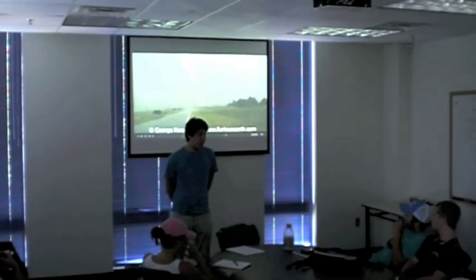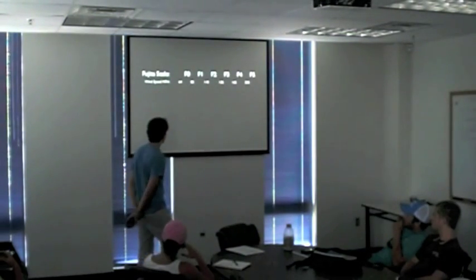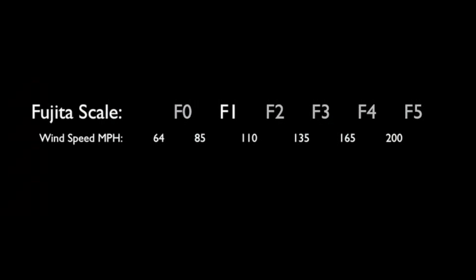Well, that's kind of the problem, because tornado intensity is not directly measured, but instead it is classified using a scale called the Fujita scale. The scale classifies storms into intensity categories, but it does not give you an exact wind speed. Because tornadoes happen so quickly, the average tornado lasts only about 12 minutes, it's easy to see why the Fujita scale used to make sense.